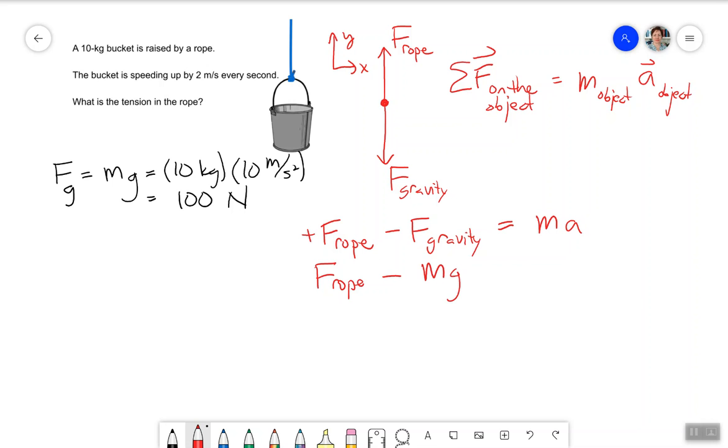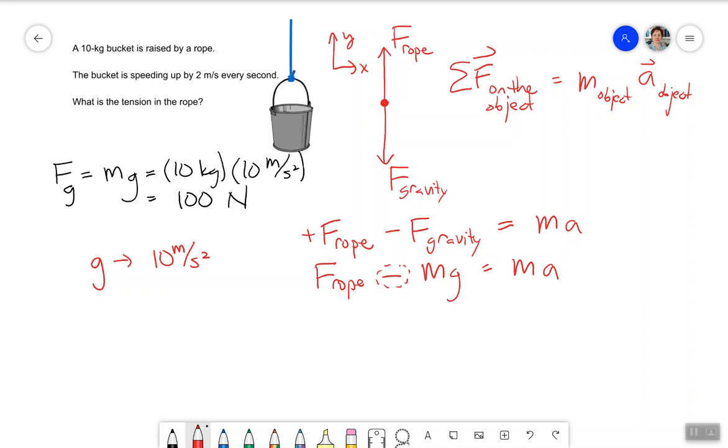Now I want you to notice here that I've already put the minus sign in. Okay, so that means that g is just a number. It's 10 meters per second squared. So I'm automatically putting in the direction here as negative because of the axes I chose. Do not make g a negative number, because then you have two negatives, okay? And the reason is that we could have just as easily chosen the positive direction downward and we get the same answer. Okay, so minus mg is equal to m times a.